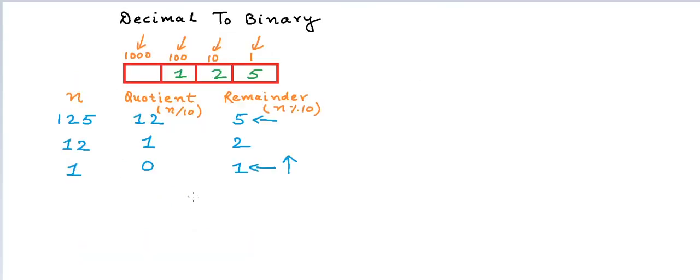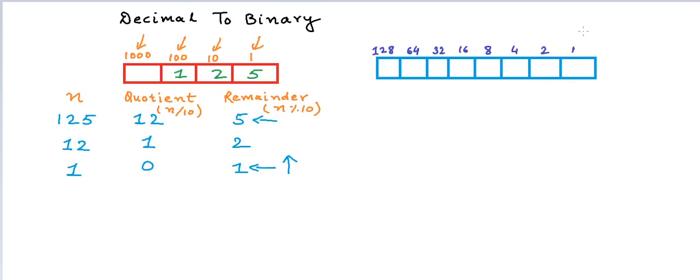Now converting a number from decimal to binary is nothing but finding out all the digits of the number in its binary representation. As we know, in a binary number, the rightmost digit corresponds to the ones position, and then we have the 2s, 4s, 8s positions, and we go on increasing in powers of 2. So to find out the digits, we will do something similar to what we have done on the left. We will create two columns here, quotient and remainder.